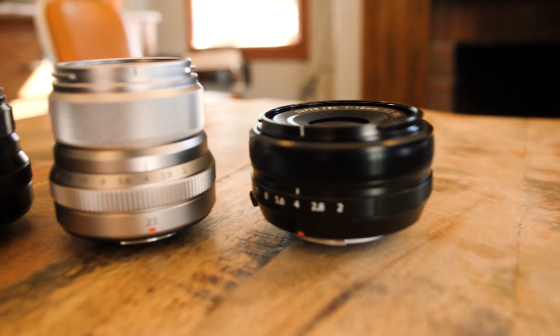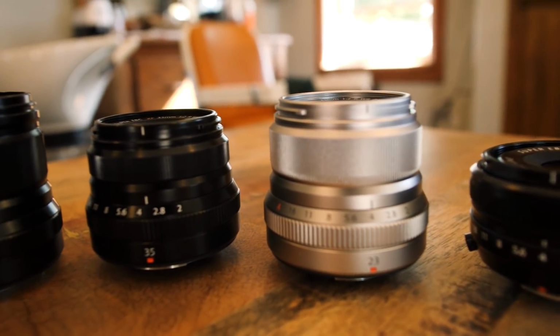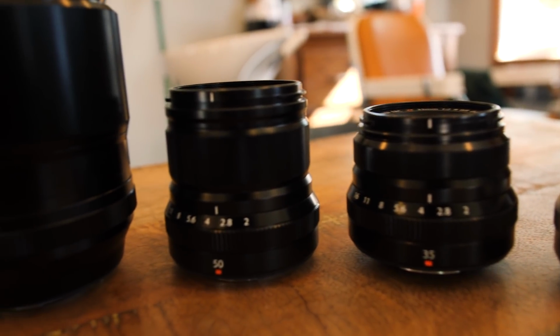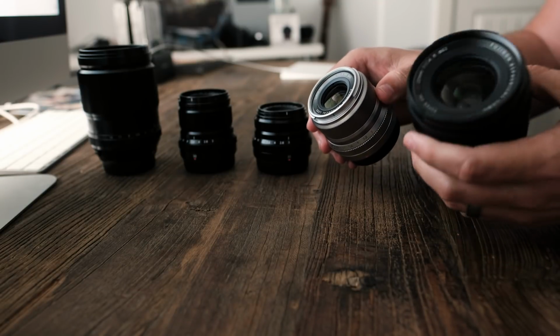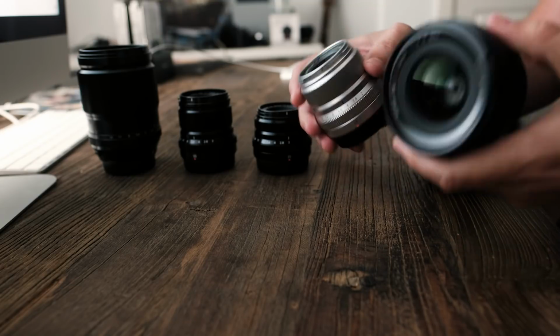Here are 5 Fuji lenses, any of which would be a great entry point into the Fuji X system. These lenses all have one thing in common: they all have an f2 maximum aperture. With the maximum aperture of f2, what Fuji's done here is they've balanced low light performance with very small size. For instance, with the 23mm f2 lens, when compared to its bigger brother, the 23mm f1.4, there is a substantial difference in weight and size. It's amazing how much more glass is required just to give you one extra stop of light gathering capability.